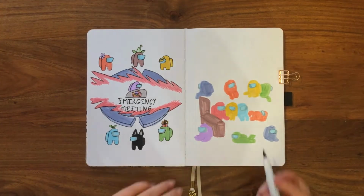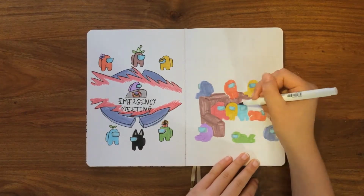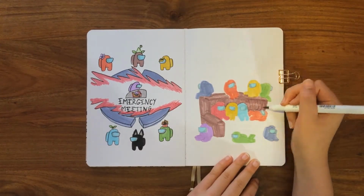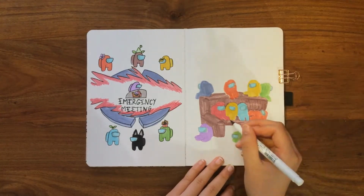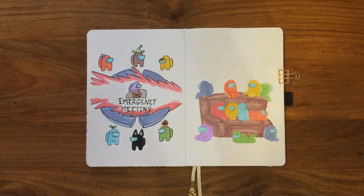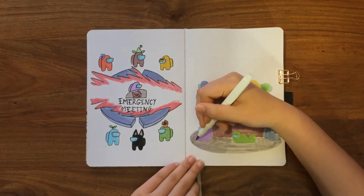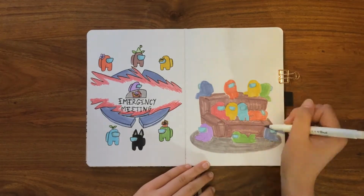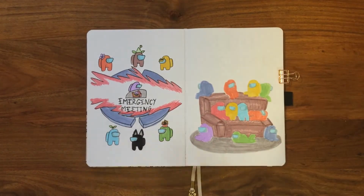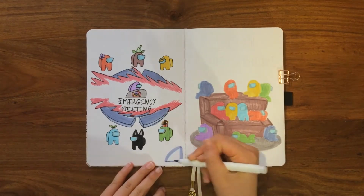So on the right hand page, I decided to draw this big couch with many different crewmates. I thought this was really cute to have all the different colors of the crewmates there to have a bit of pop of color. So I have some crewmates sitting on the couch, some facing the other way, and others just lying about.